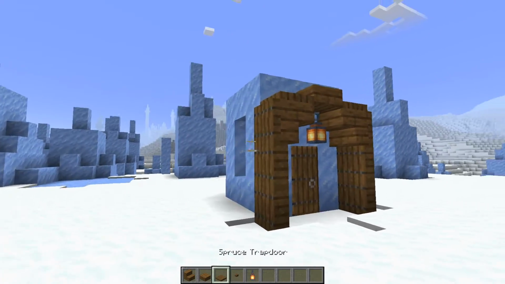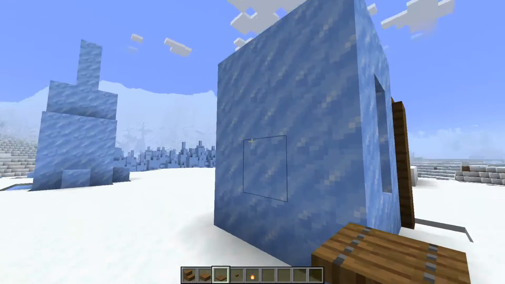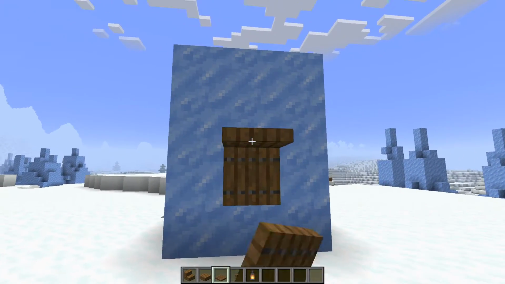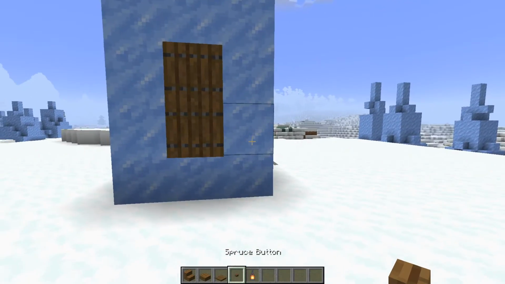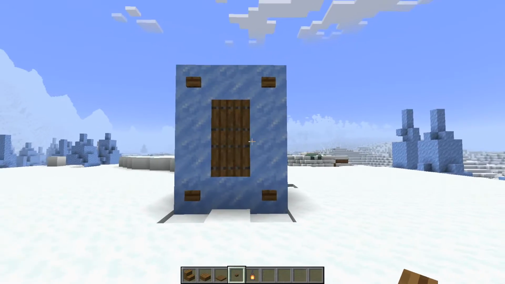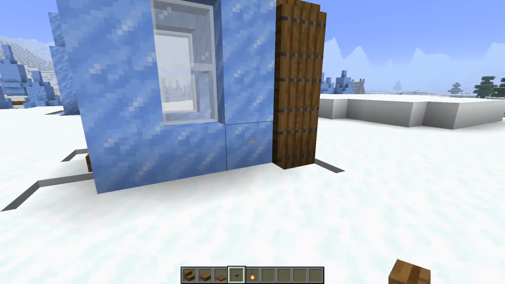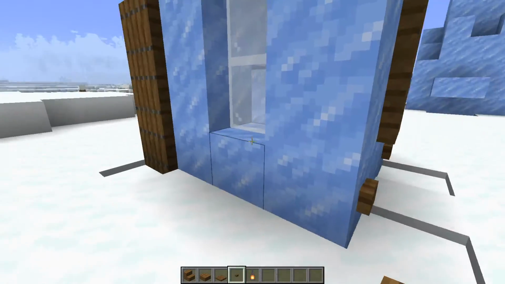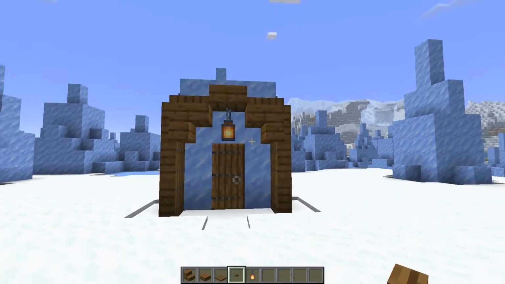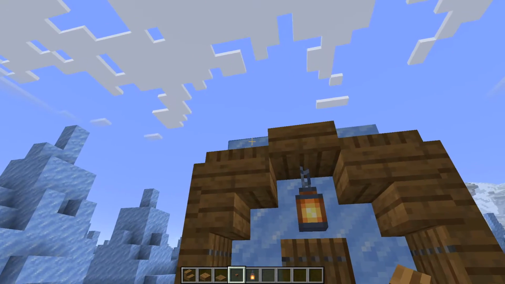Then we can grab some more trapdoors and come round to the back of the build, where on these 2 middle blocks, we're just going to place 2 trapdoors and fold them shut, just to fill in the space really. Then we're going to grab some spruce buttons and we're going to place 4 of them like that on the back and the 2 sides, just for that extra little bit of detail to break up all of the ice that we have. Of course, leave the front empty as you can't place them on any of these blocks.